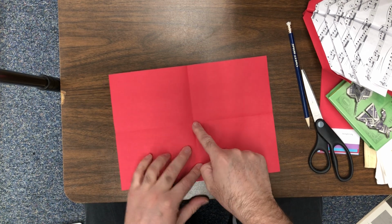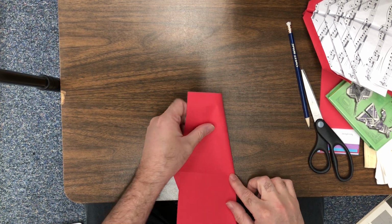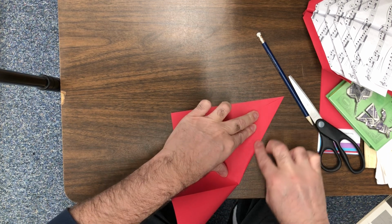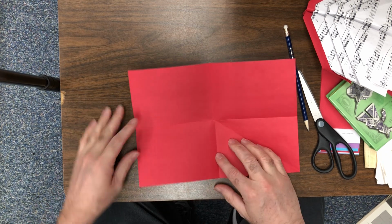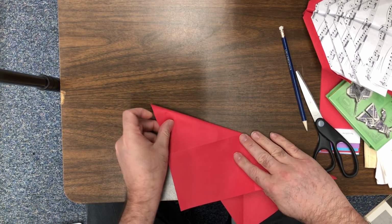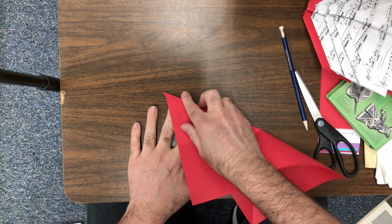Next, I'm going to make a diagonal fold from the center to this corner. I like to try and find the point here to start with. Try and get it right to the point. Okay, and then I'm going to do the same thing on the other side, trying to make a diagonal from the center all the way to the point. That one wasn't so good.